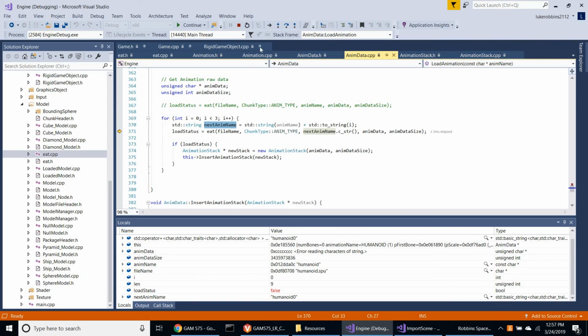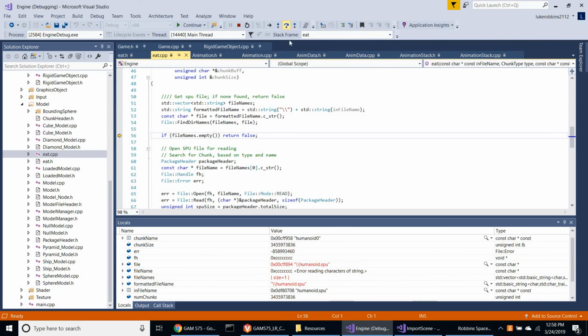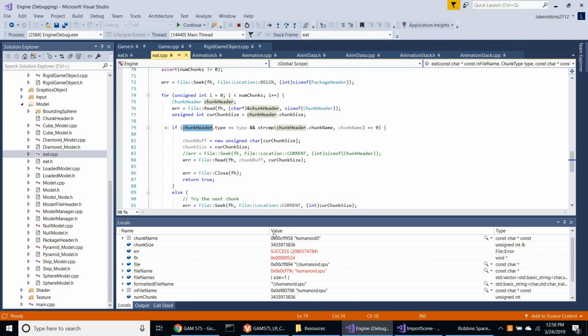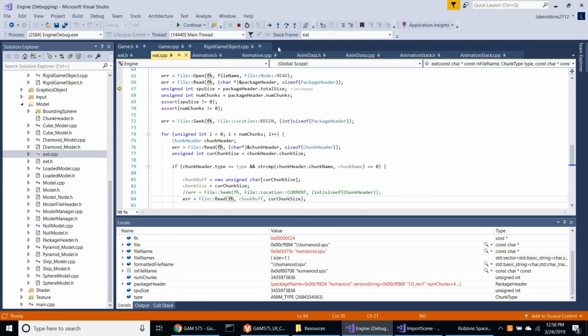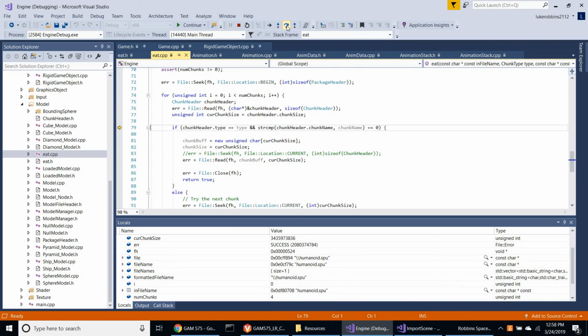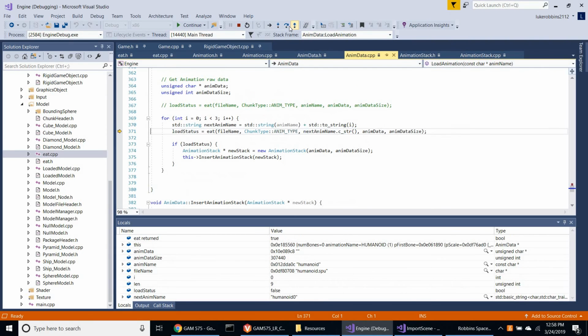We wouldn't use it. But here for 0, we're looking for a chunk that's got a chunk header whose data is A, if the type is anim type, and if the name matches humanoid 0, then we'll have a match. So here we go. Yeah, that matched, so now we'll read the data and return it up here.